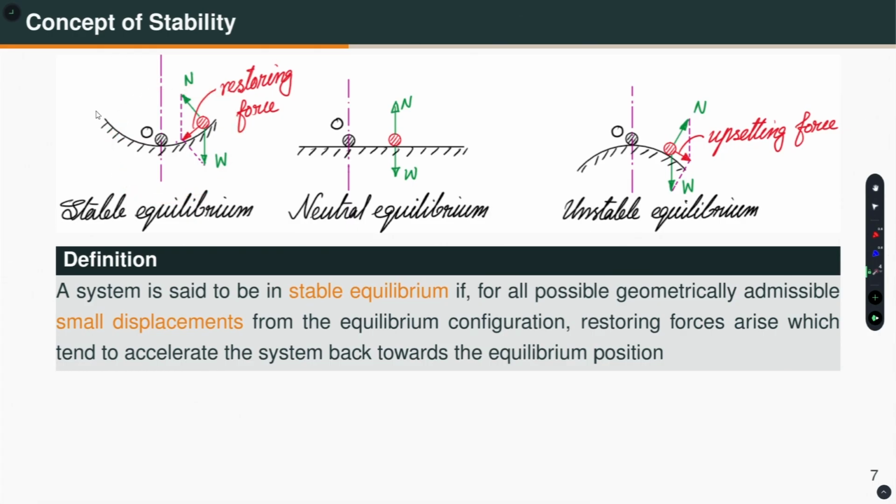Okay. On the other hand, consider this case. You take the same football that you cut into half. Now, put the convex side up and put a small cricket ball here. Then what happens if you disturb it a little bit? Let us say the ball is here. At this stage the weight is acting downward and this is the reaction, and the resultant of the two is like that.